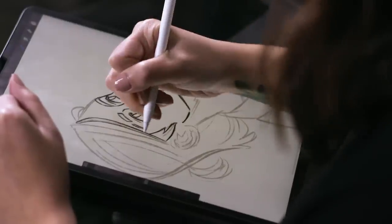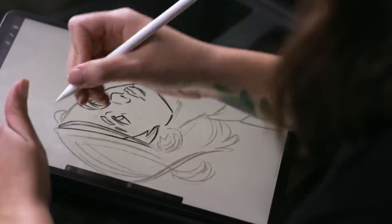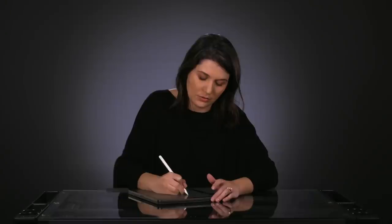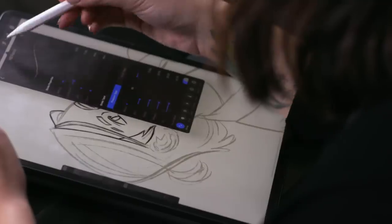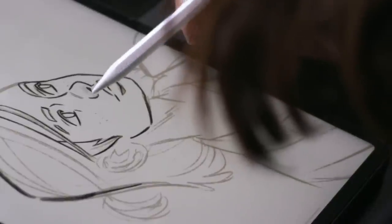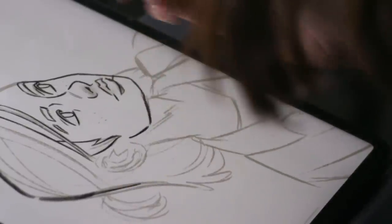I still bring a lot of what I learned doing UI to the table. I work only digitally — I really don't do any professional work traditionally. I do traditional work for fun, like gouache and stuff. I use the Kyle Webster brushes in Photoshop. In Procreate right now I'm using the default pencil brush. Procreate does a nice thing where you get good sensitivity if you use the side of the brush, which I don't get as much in Photoshop.